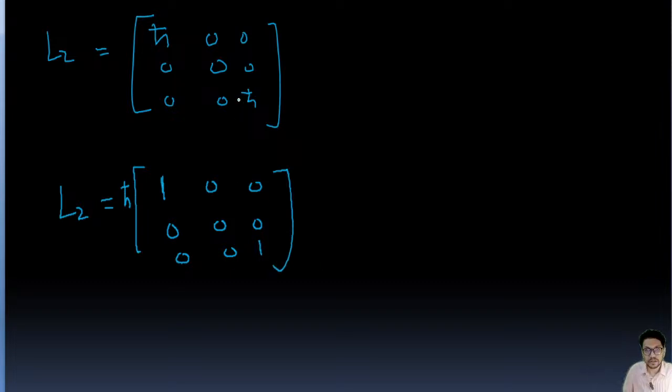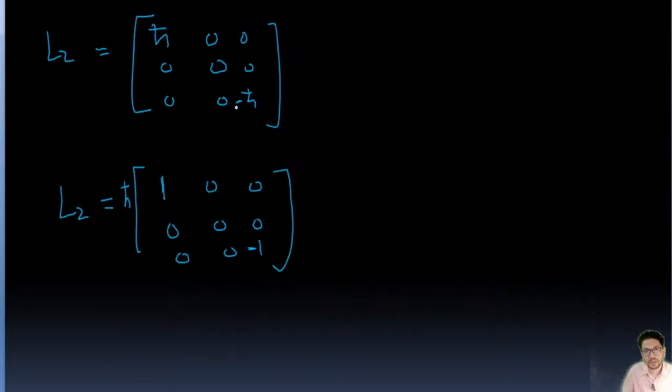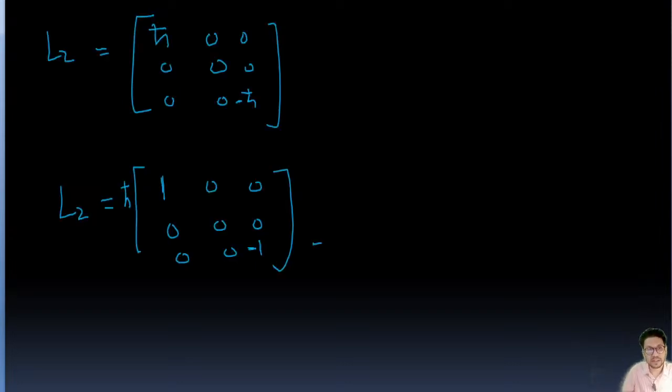Okay, this is minus 1. Why minus 1? Because this is minus m, right? Minus m ħ, so minus 1 into ħ, that is minus ħ. Okay, so this is minus ħ. Okay, this is about this. Now we'll represent L plus and L minus. This is also very important. Okay, so I would request you to practice it, guys. If you practice 2-3 times, then you can easily learn it.